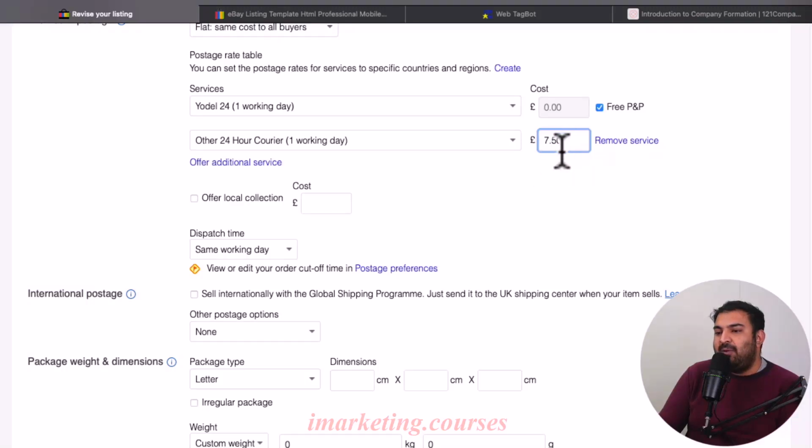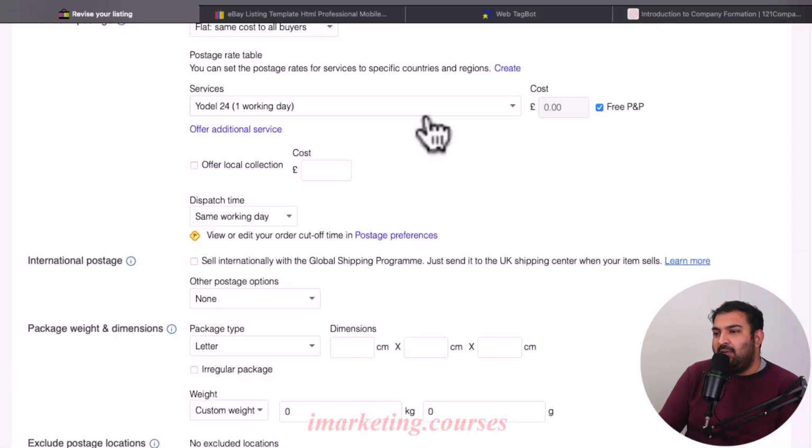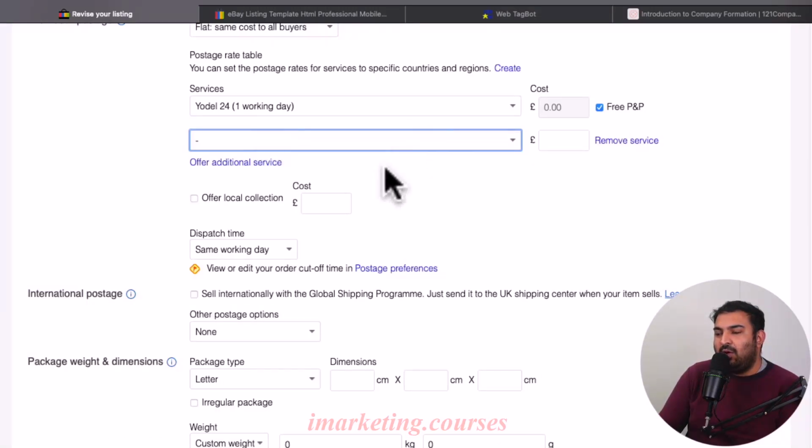So you have to provide this option. But for most cases, once you're just starting out, it's okay if you are not even giving this option. Or if you are, let's say, drop shipping from China or something where you can't provide the next day delivery option, you don't need to do that. Just remove that service. That wouldn't be there in the first place. You have to click on additional service and then offer that one.